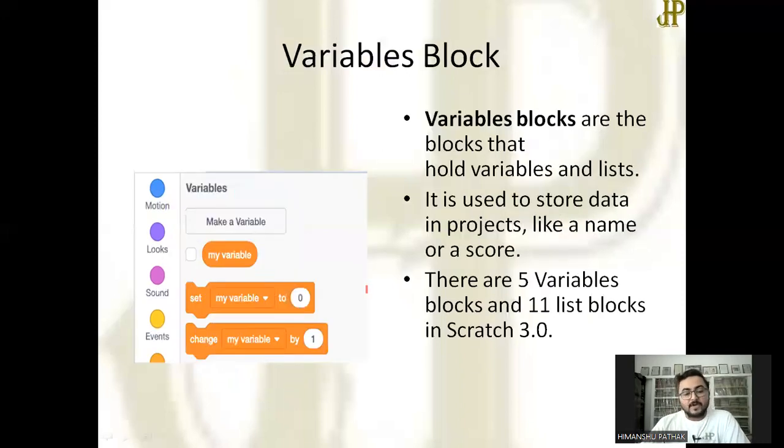Next one is variable. As you all know, in each programming language, either C, C++, Java, or even Python, there is a use of variables. So from here, you can create your own variable, or with the help of this, you can use inbuilt variables. Clear?